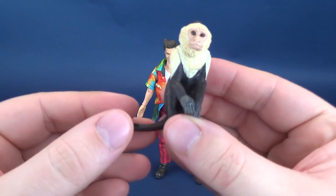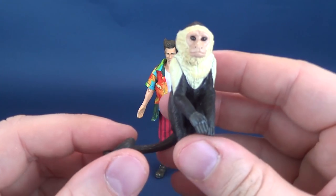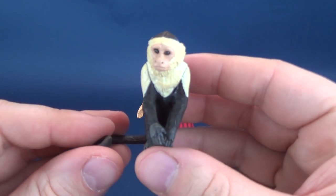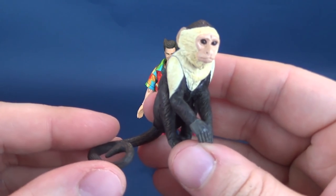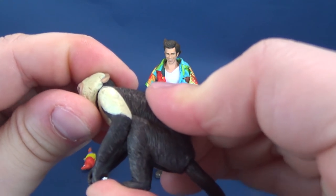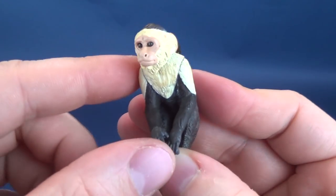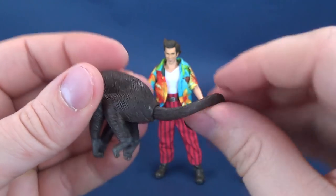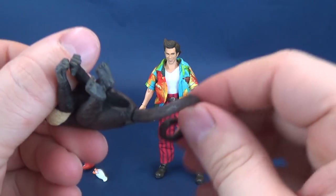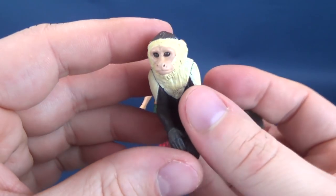Why don't we actually talk a little bit about the various animals — three to be exact. He comes with a monkey, he comes with a parrot, and he also comes with a dove. He does come with a little tiny monkey. The monkey does have what looks to be a little bit of posability in the head, though not really much in the arms. It sort of is misleading — it seems like it wants to move and then just ultimately it doesn't. He does also have a tail which squeaks and creaks. The monkey is very nicely detailed and equally so very nicely painted as well.